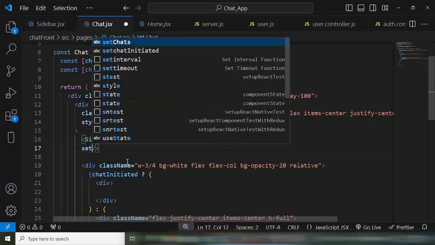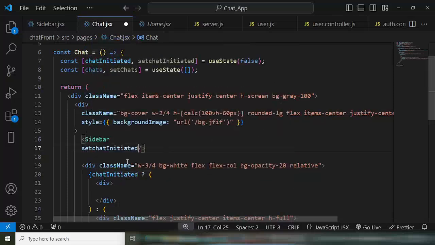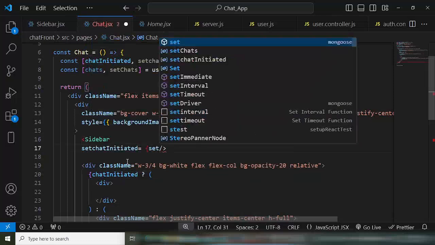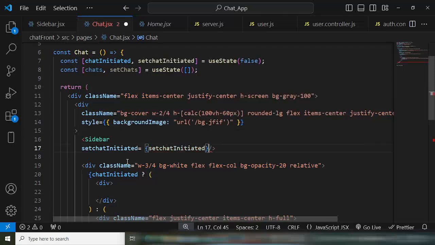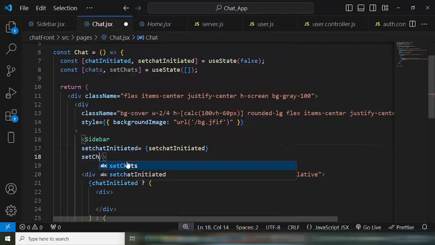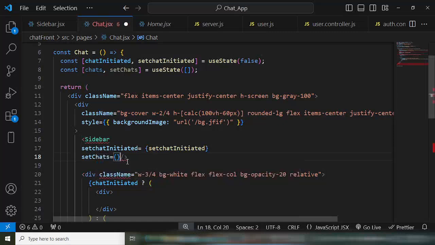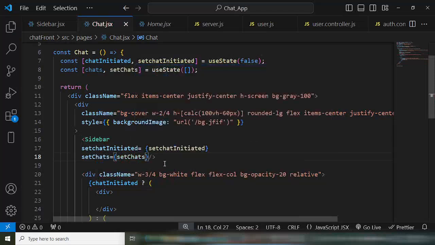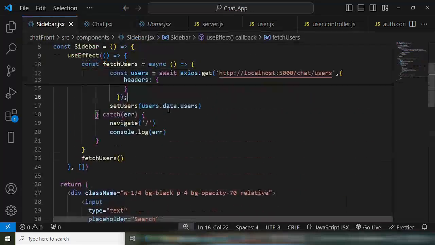We'll pass chatInitiated, and also we will pass setChats. After passing these two variables, let's take them as props inside the sidebar.